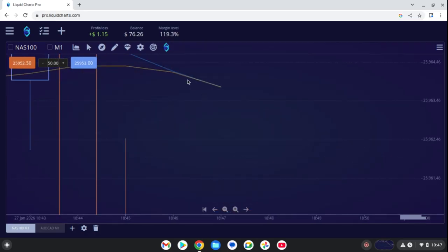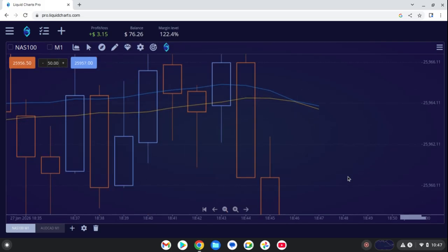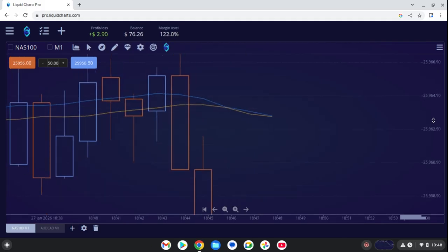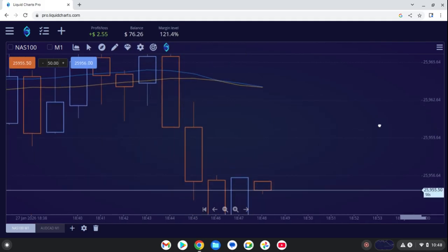Blue is over orange still. Now you see it's over orange. This is the type of stuff that's good for you to see, because it lets you know the moving average is really doing its job based on the movement. You see how it's going up? That means price is going up. Another candlestick just formed, obviously the way it moved. You see the price was going up.